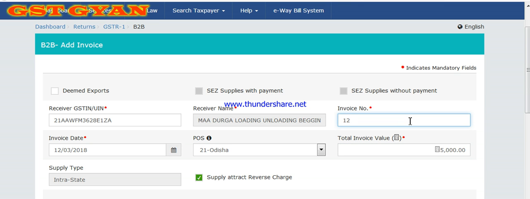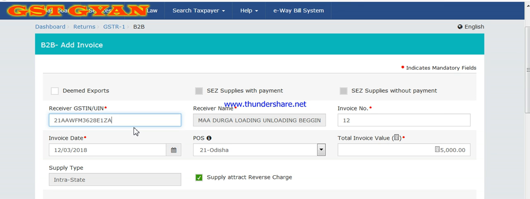So I am mentioning here the consignee, because he is paying me the freight. And if the consignor had paid me, then I can mention the consignor's GSTIN, from whom I have taken the freight amount.